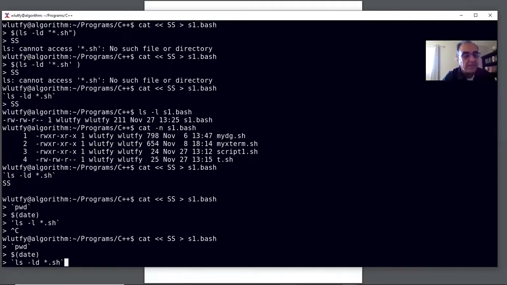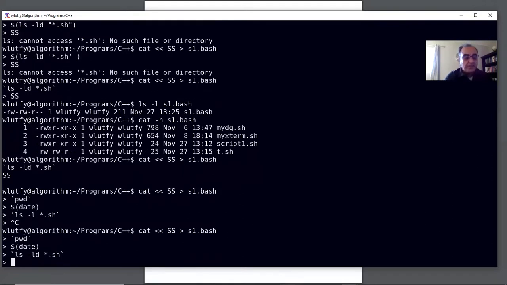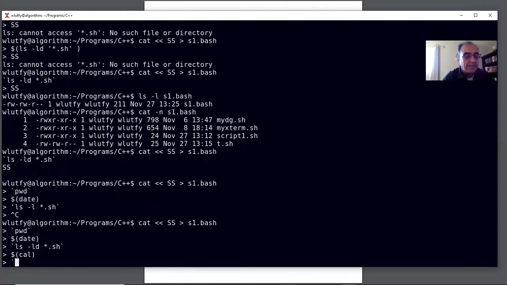So backtick here again. Let's do another $, calendar, and then I'm gonna do a backtick change mode, and then s1 dot 755 s1 dot bash.